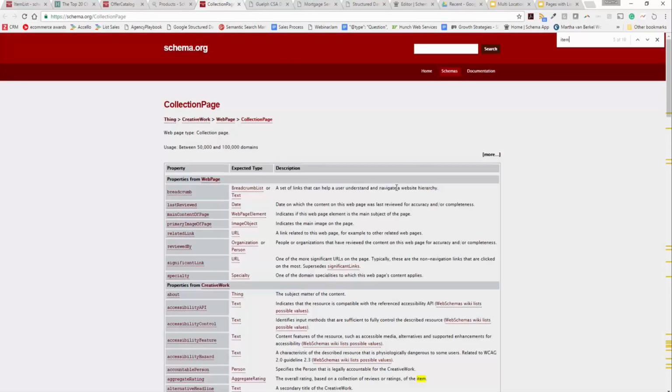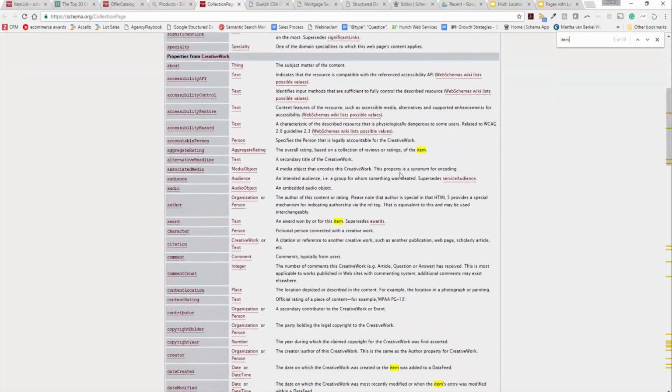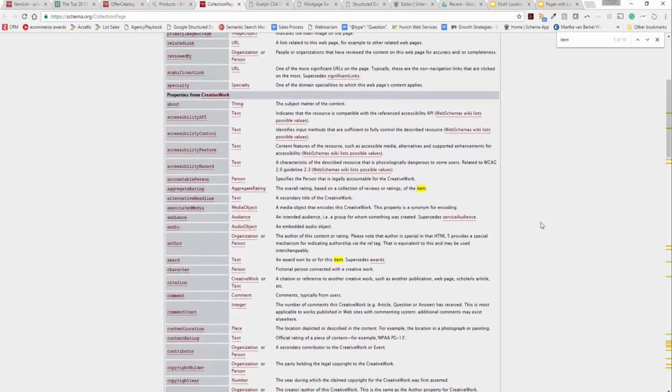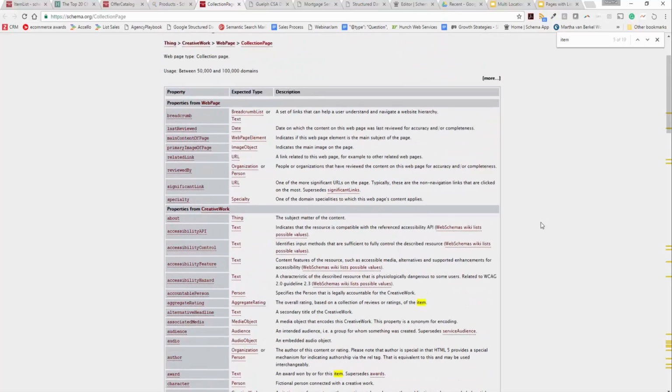The collection page is then a web page that can contain a list, and you can see that with the collection page, there's quite a bit more properties that you can use to describe it. So in this case, if you have a page that's about a lot of detail and you want to be really, really specific about what it's about, you'd use a collection page and then you'd make the main entity your item, or your item list, or your offer catalog.